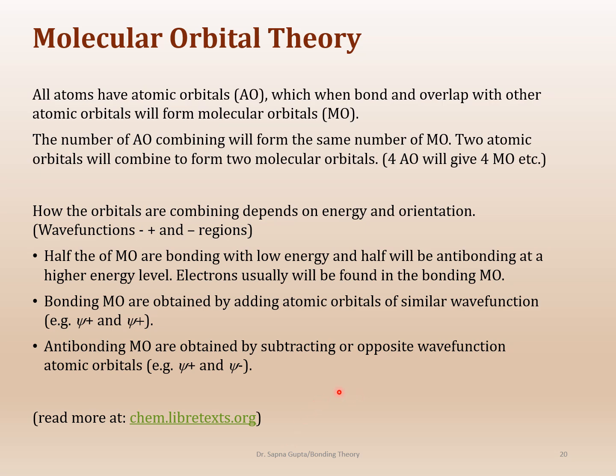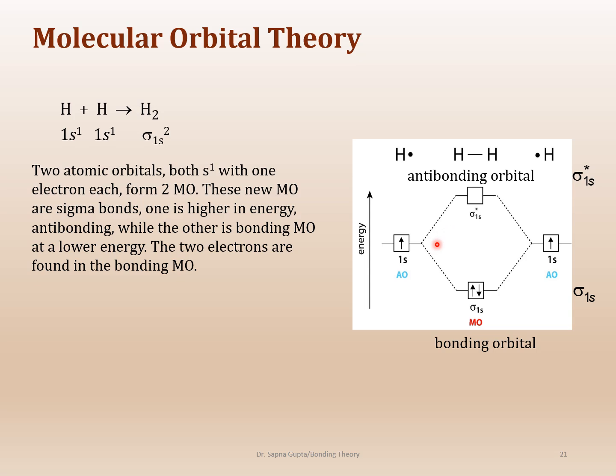I've explained very little over here. You can see that I'm almost done with my PowerPoint, so I haven't explained a whole lot because I'll cover it later on also. The only example I've given here is for hydrogen, so you understand the concept. Hydrogen has only one electron and only one orbital, so 1s1, that is it. One electron here, one electron here. So it has an atomic orbital.